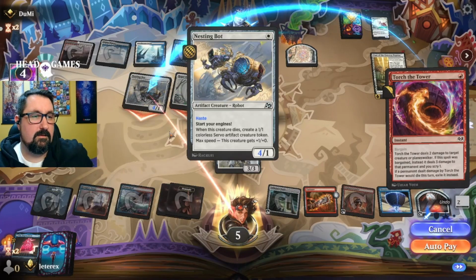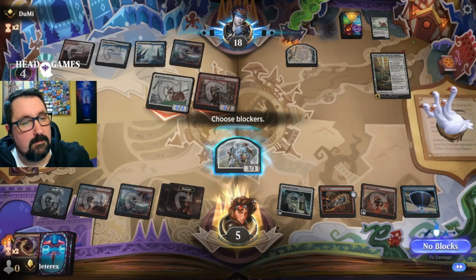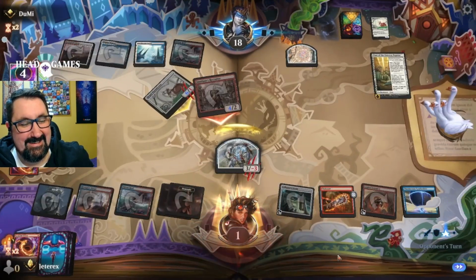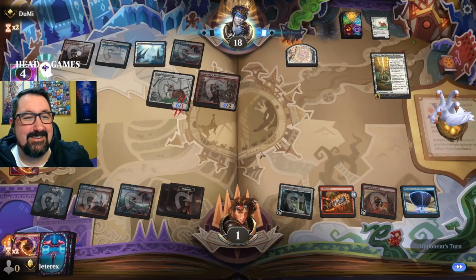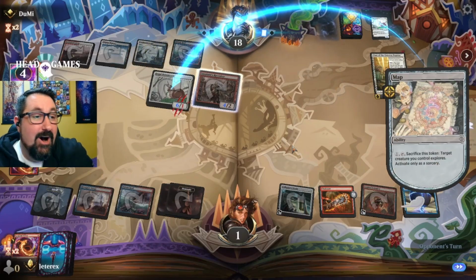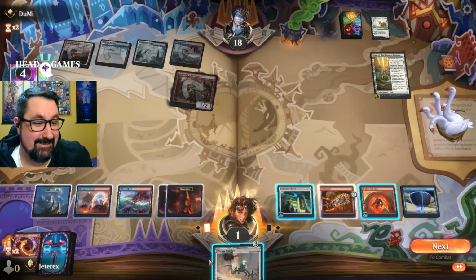Okay. Torch the Tower and the nesting bot. Block the Bunnycorn, take 4. Oh, this game. Dead Bunnycorn. Oh, sweet Jesus, dead Bunnycorn.